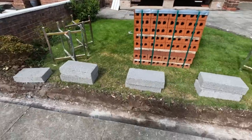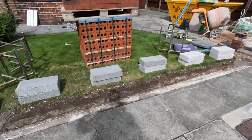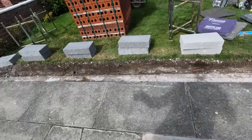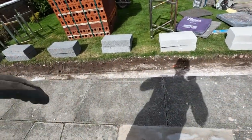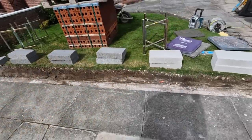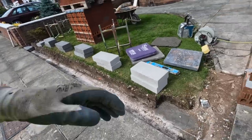Happy days. So now, everything's here, mix is on, and while the mix is on, I'm going to spread 200 out to get me going. I don't want to load too many out because I'm not going to get finished today, so I'll just put a manageable amount, not much, just add to it if I need to. So I'm going to get the brick tongues. While that mix is spinning, I'm going to get some bricks to get out. I'll catch you in a bit.